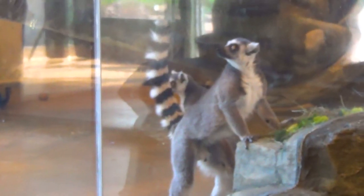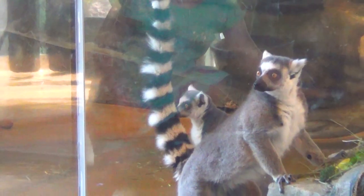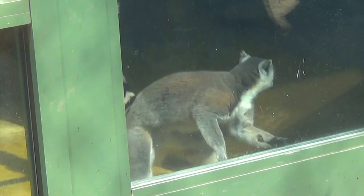Lemurs are actually a matriarchal society, which means it's the head female that's in charge. Even the males will take over babysitting the babies — a term known as alloparenting. The males actually benefit from taking care of other lemurs' babies because that gives them a good image in the eyes of the other female lemurs, and those males that do all the babysitting could possibly end up being future daddies as well.